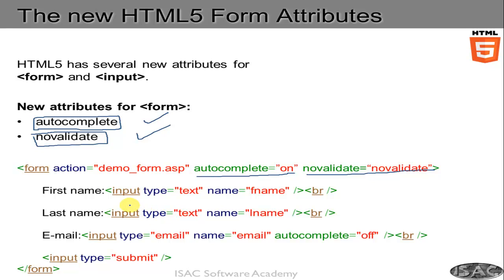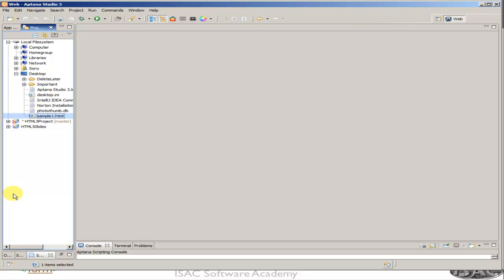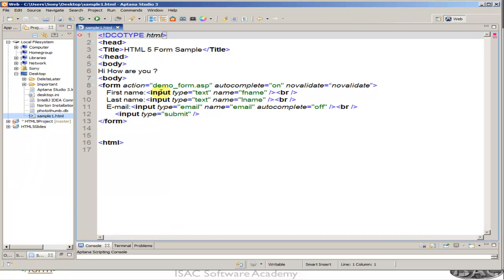Now let us try to run this code and see how it looks in a normal scenario. What we are going to do is create a form. Here I have a sample file called sample1.html, and it looks like this. Very simple. There is a head, a title, a body, hi, how are you.